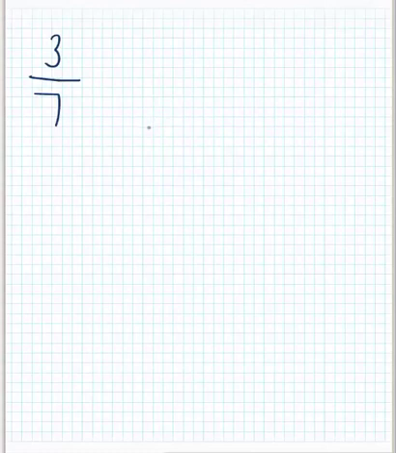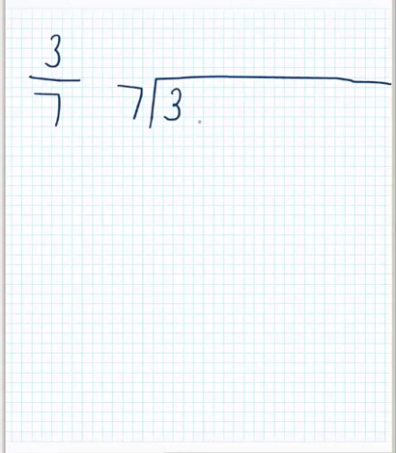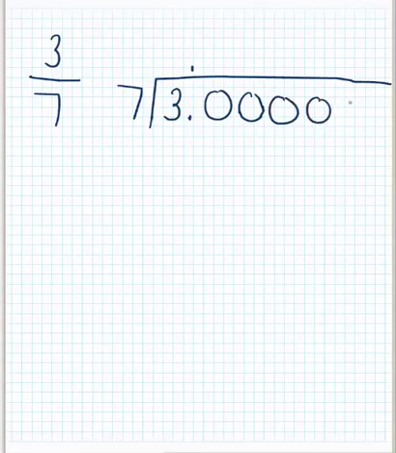So get our bridge ready. I'll do a longer bridge for this one. All right, so 3 falls down and goes under the bridge, and 7 on the outside. Once again, get our decimal ready, and we'll add some zeros. Now I'm going to add a few extra zeros because I sort of already know what the answer will be. But it doesn't matter if you don't add all the zeros now, you can add them later anyway.